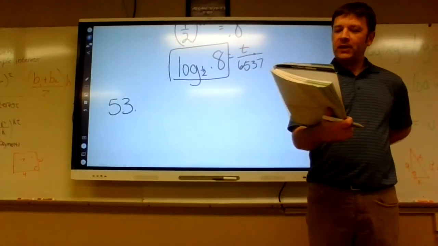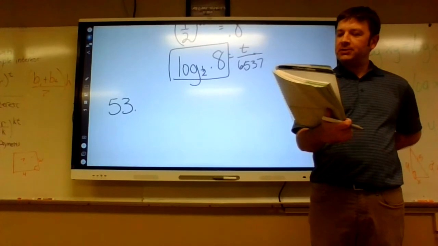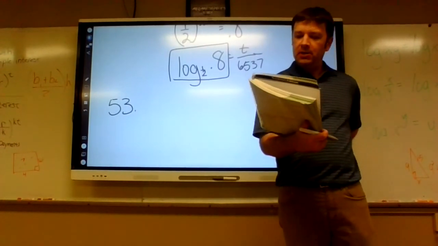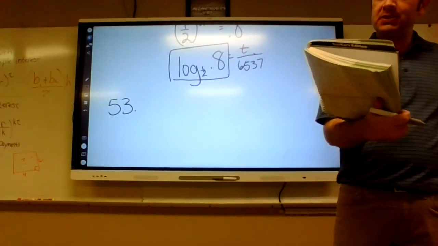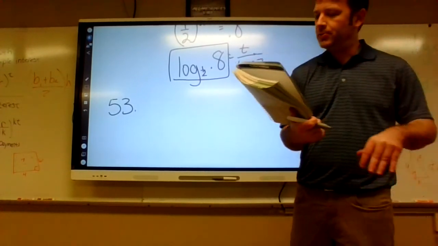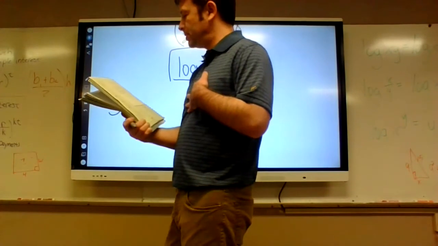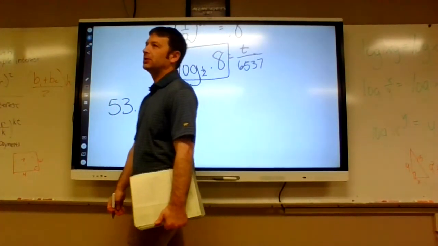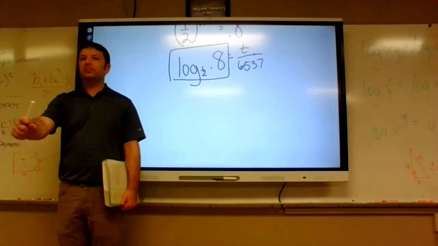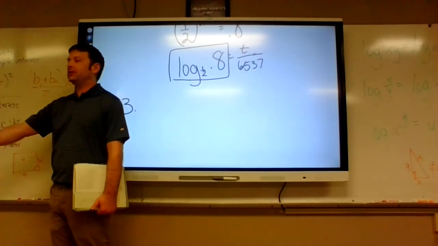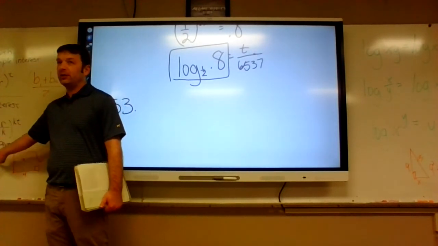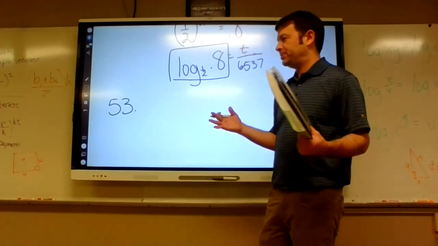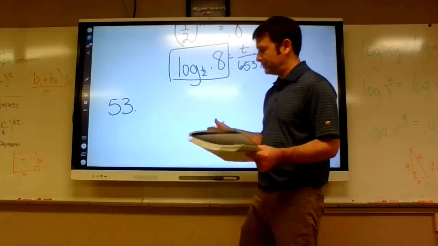53, First Faith Baptist Church wants to invest $15,000 in an 18-month account that pays 4.6% APR, compounded continuously. How much money will the church receive upon maturity? Okay, so which formula are we going to use? Compound. No, the other one, continuously. So this one that I didn't label down here. What's the name of it? Continuous compound.